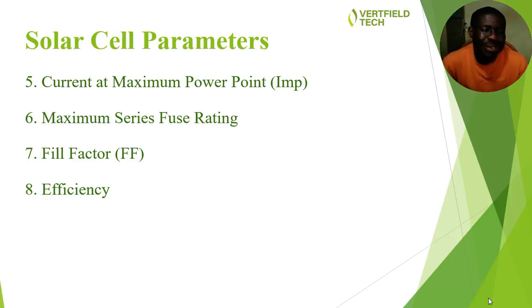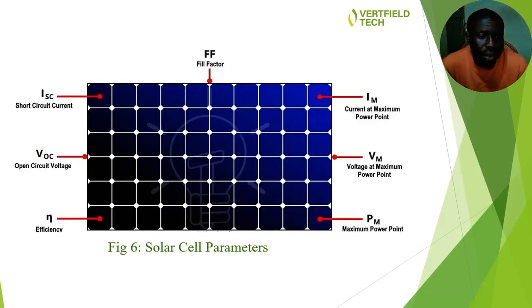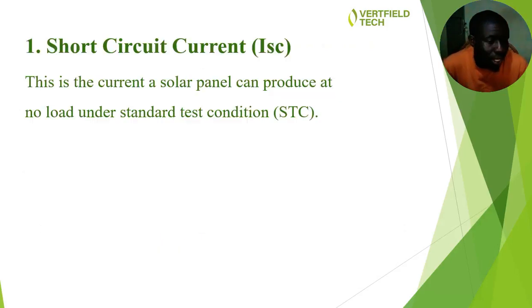Relax, just like we said earlier, grab a popcorn. We are going to dive deeply into this and give you all the information as it concerns these technical parameters. All right, so this is a typical picture of your technical parameters for a solar panel. You can see the fill factor, the short circuit current, open circuit voltage, efficiency, maximum power point, voltage at maximum power point, and then your other parameters.